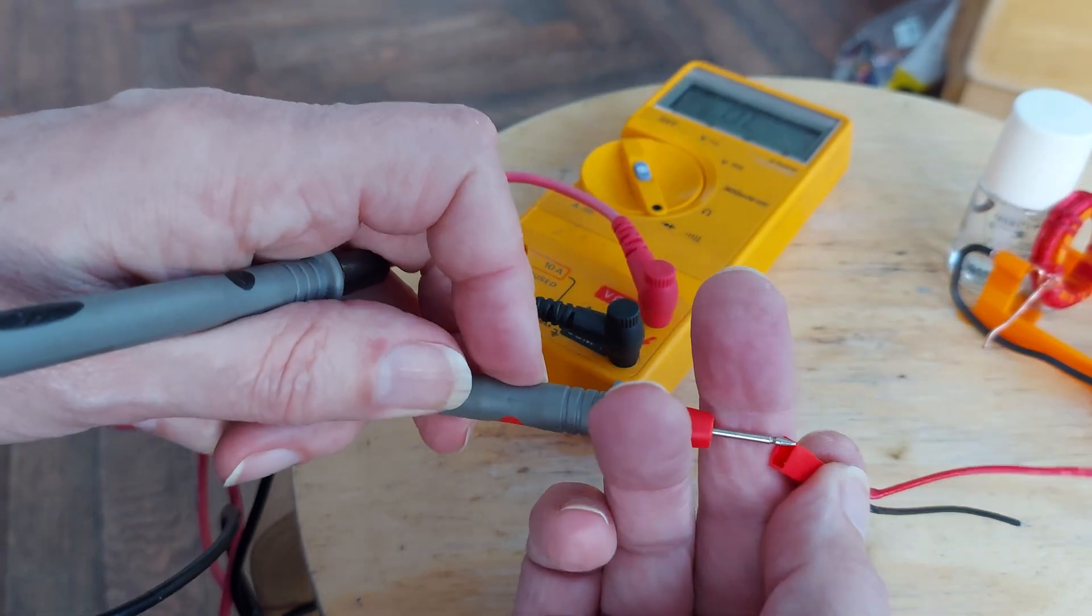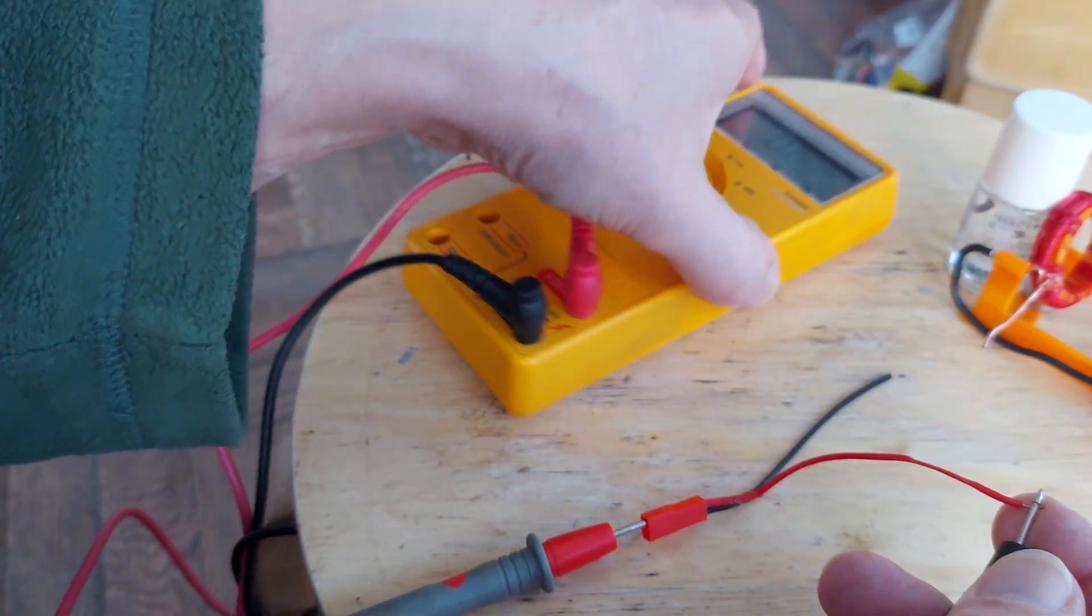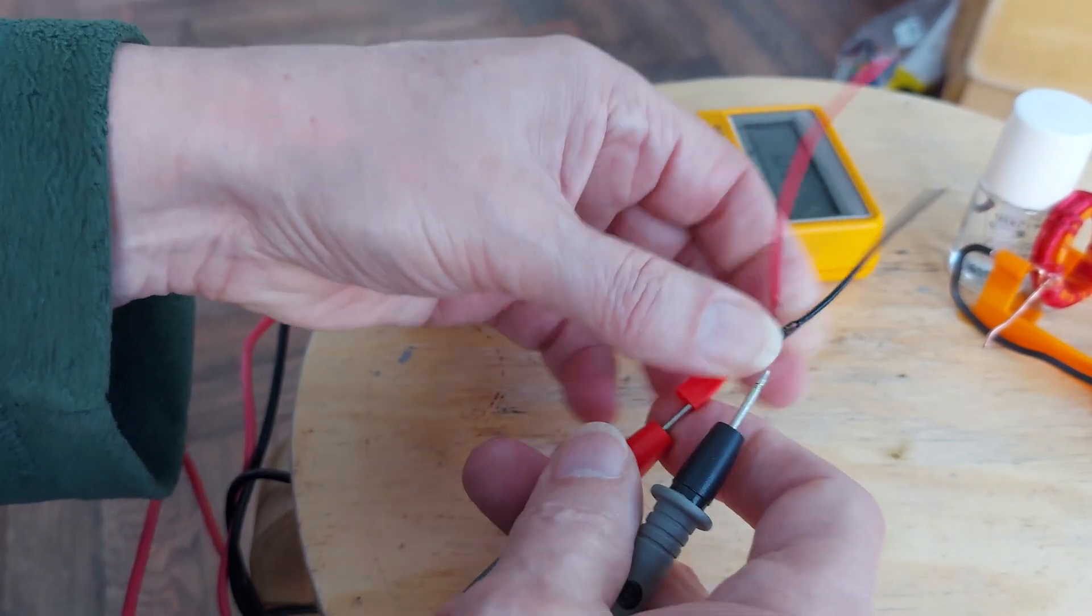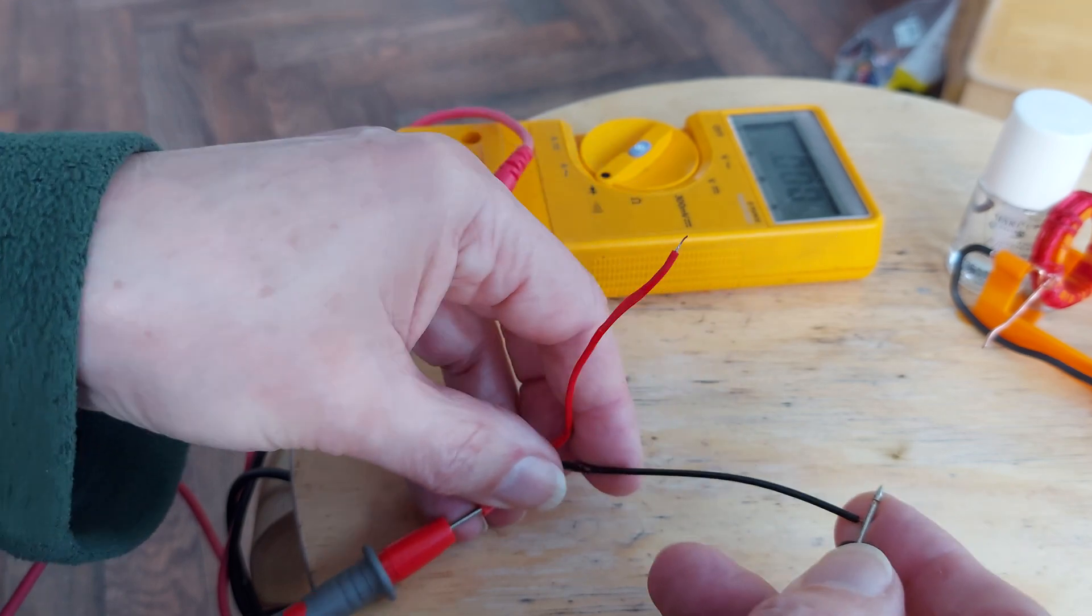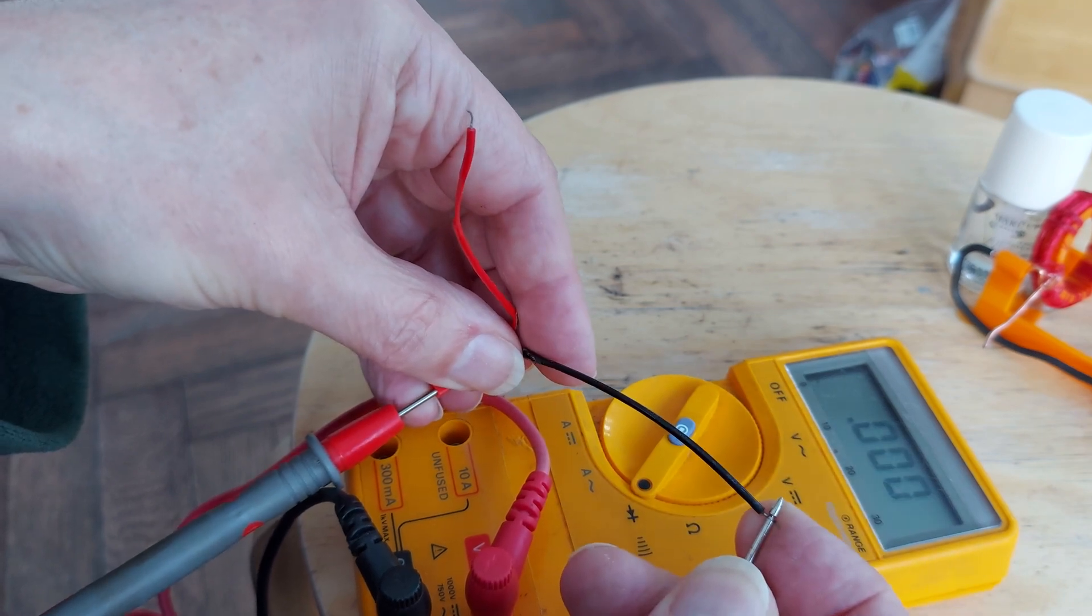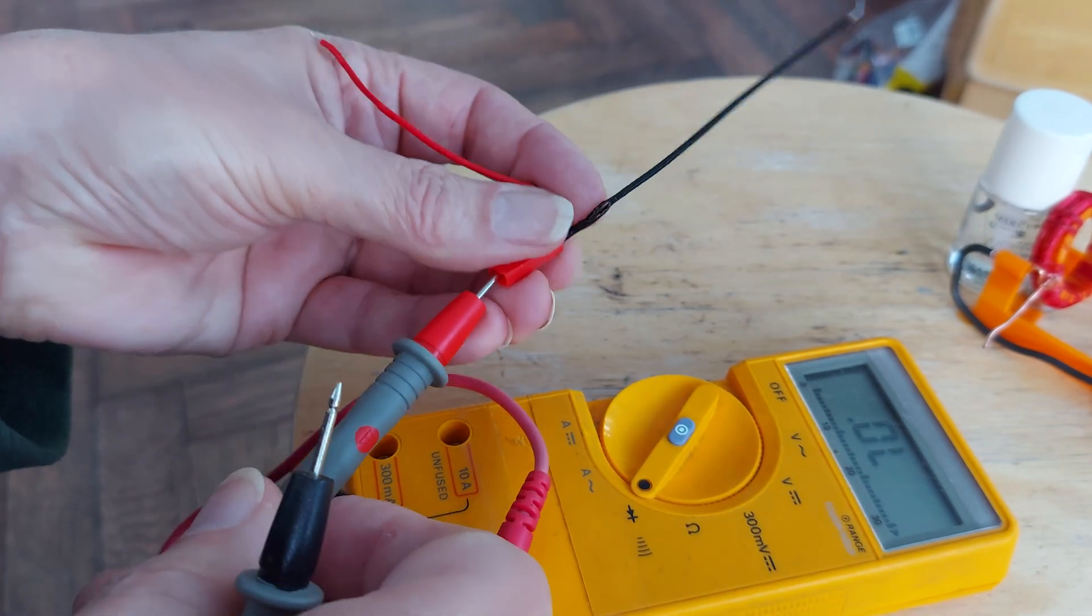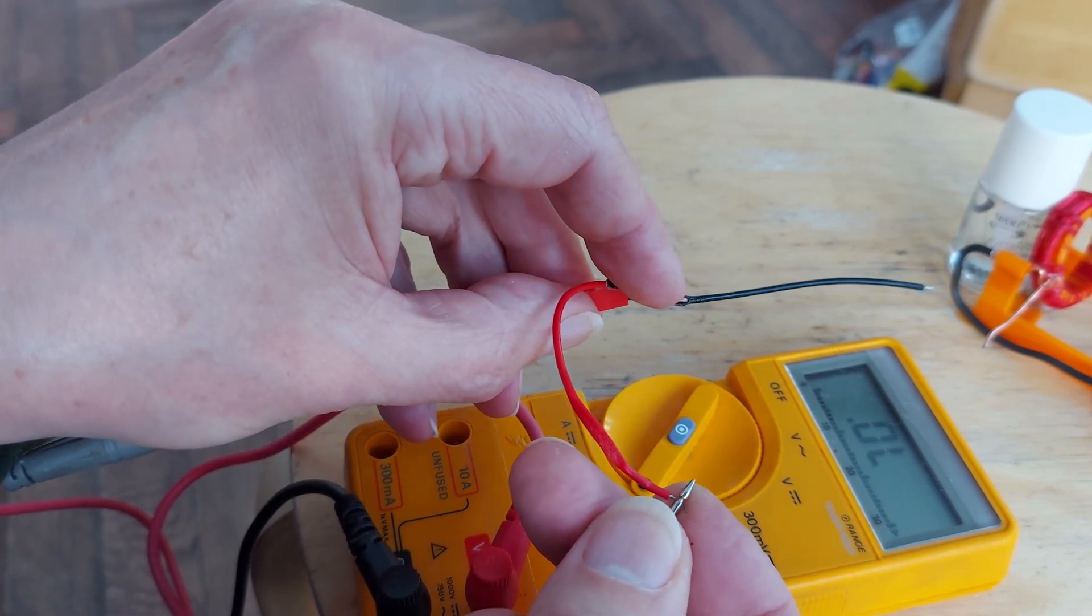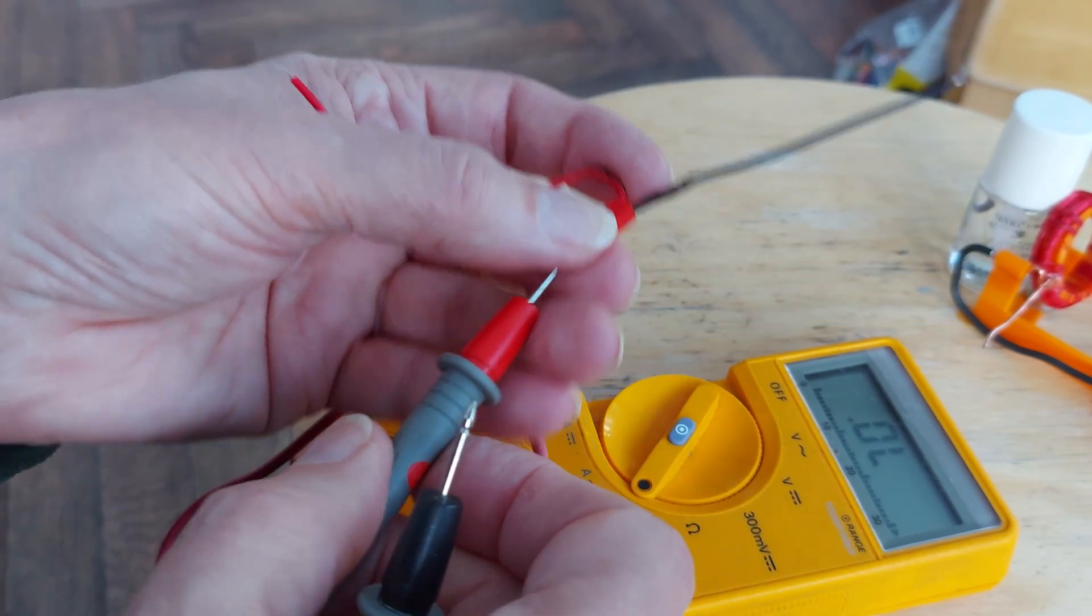If I put my meter up there and go onto there, testing for a short circuit, we've got nothing. If I go on the black conductor, you might be able to hear that, we can certainly see the black wire is still complete so we get a short circuit. Red wire has actually melted and burnt out, so that acted as a fuse and saved us from an interesting situation.